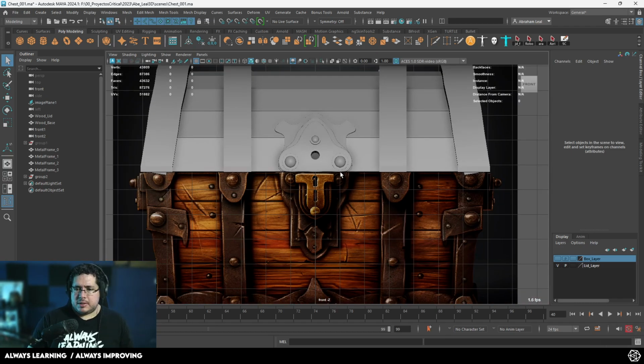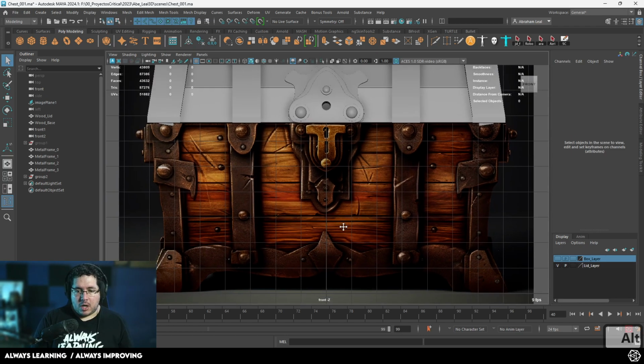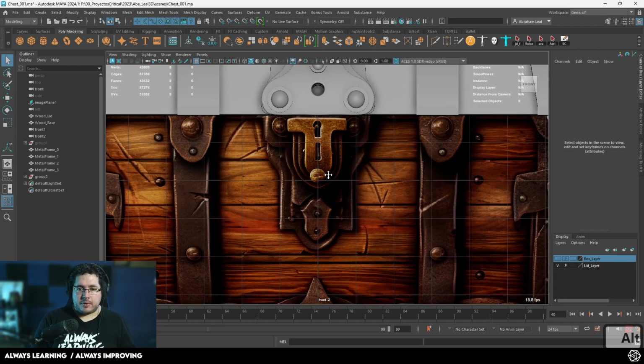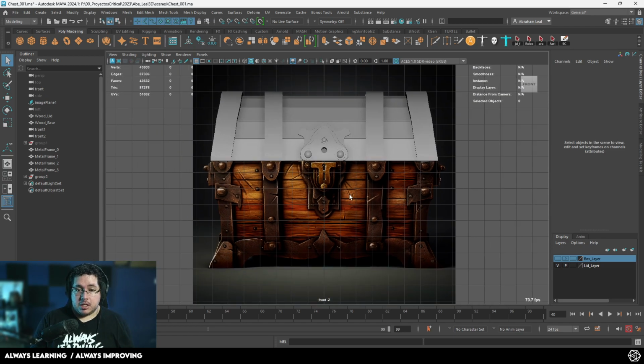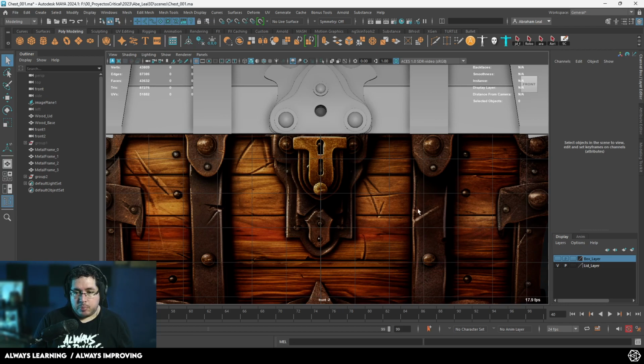Now, I do want to make this series as engaging and as cool as possible, but I also know that it could be a little bit boring to just watch me do all of the different components, and most of the components are very simple. So here's what we're going to do. Here's the deal. This is just the first modeling part. We're going to have another modeling part where I'm going to show you the whole lock mechanism so that you too can follow along. But off camera, and you're probably going to see this in the render, I'm going to be duplicating these little bolts right here.